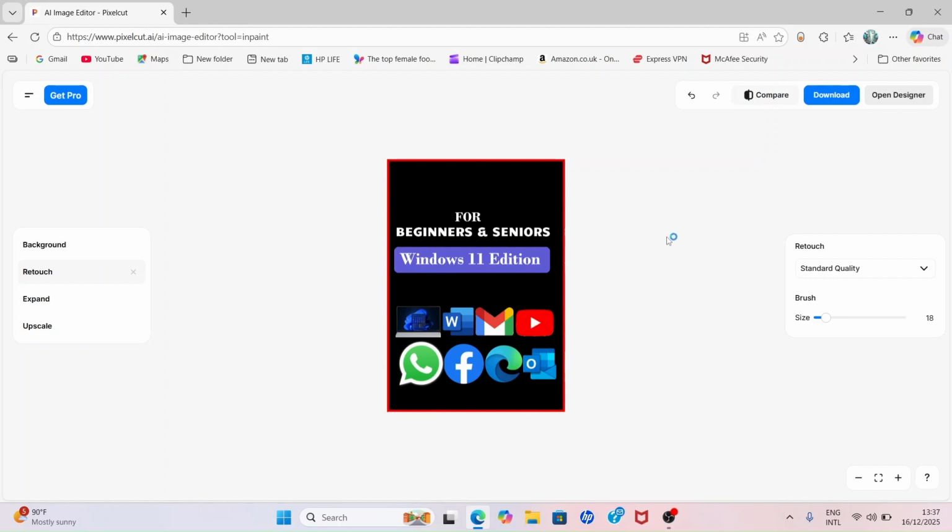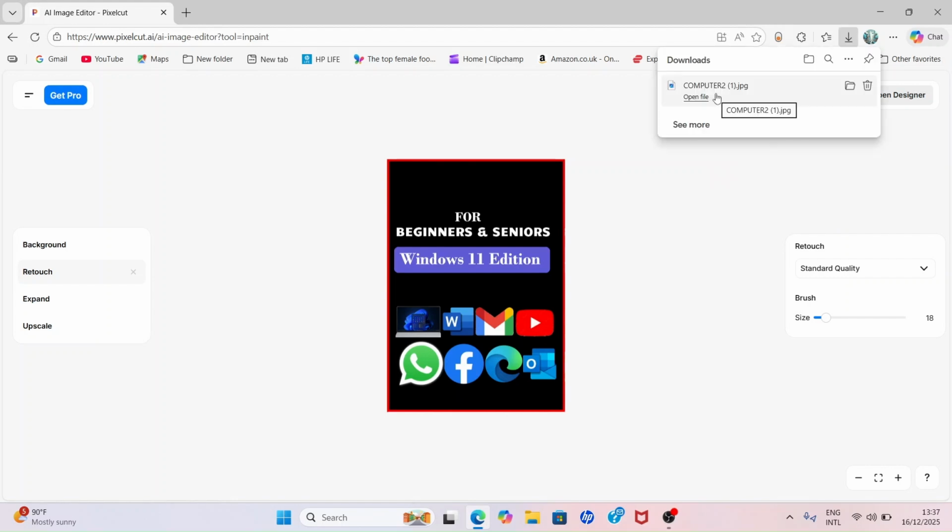Once that is done, you can download it onto your PC. For you to do that, click on the download button. Then it gives you two resolutions. This one is full. Once you're going with this, you need to sign in or create an account. But preview resolution is free. That is 756 by 1080. So it's your choice to make. But I think I will be good with this first option for the purpose of time. But if you want the full one, just click on this, create an account with them, or sign in with your Google account. So I'll go with this.